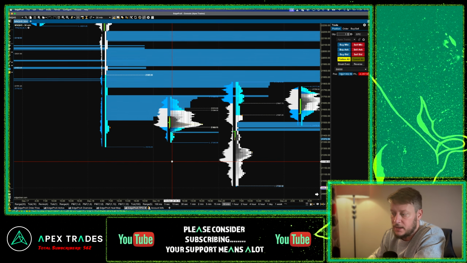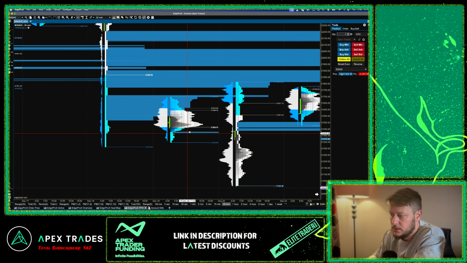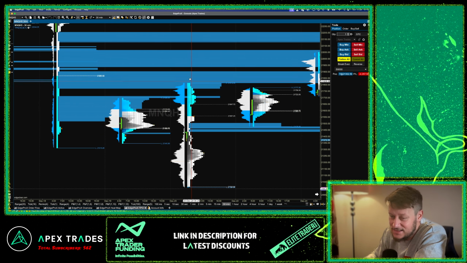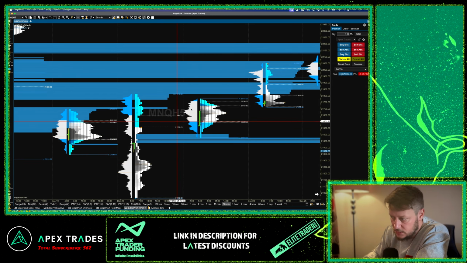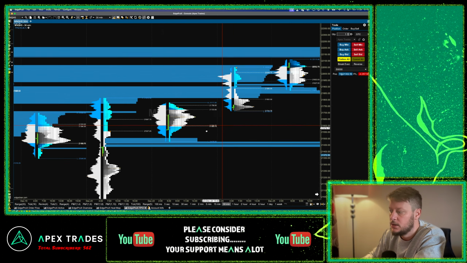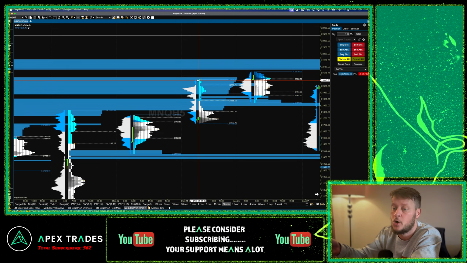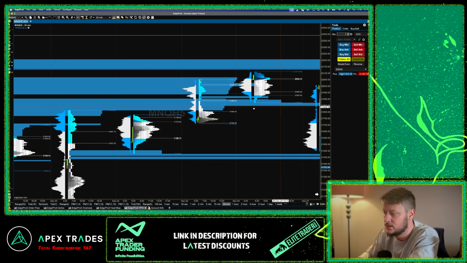The mission of the market now really is to close those single prints over a period of time, right? So the next day we close this single print. This day we ate into this single print a little bit, but then we moved away. This created a new single print. This was kind of closed here. But then over the next few days, the objective was to close the single prints. So when the next day price action moves into here, we're effectively closing those single prints because we've given opportunity to traders to trade in these zones.